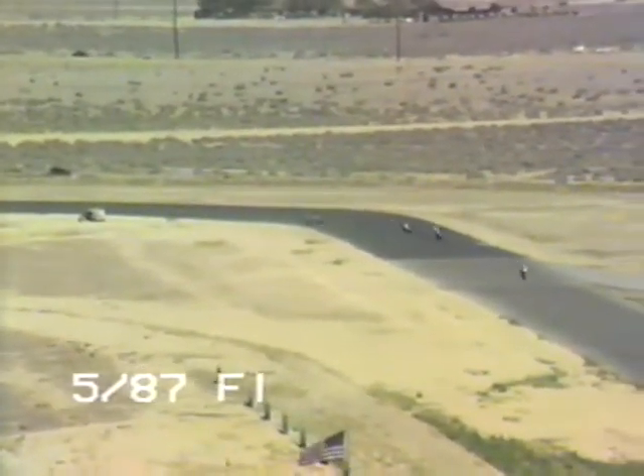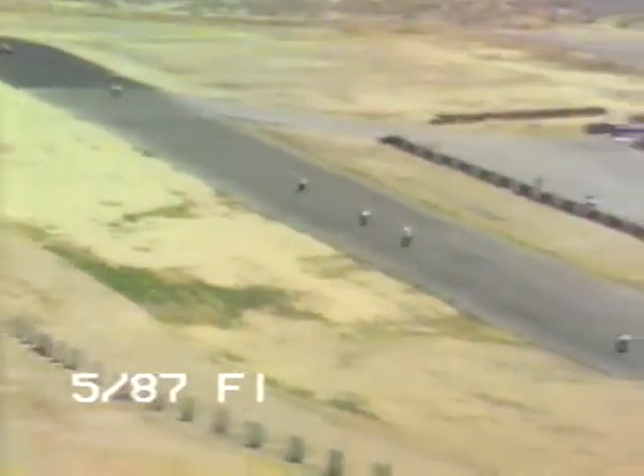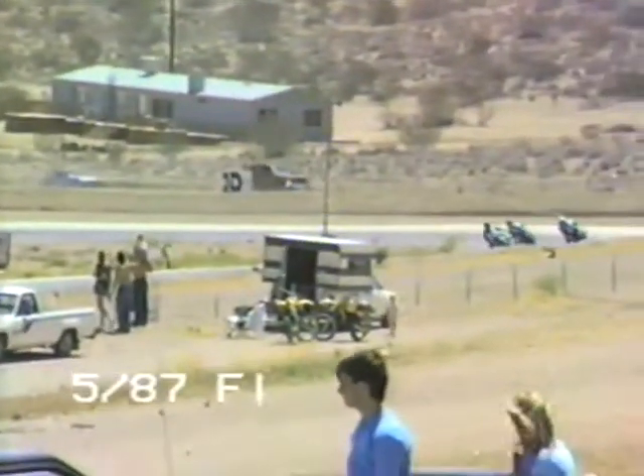Capecchi looking for his first win here in a long time, and right now he's got control as they come out of turn number nine. Coming down to complete another lap, and now it's Whitney Blakeslee taking over the lead — Capecchi in second, Burke in third, Russ Miller in fourth, Chris Mallory in fifth. In sixth spot comes Domei — Domei is on a terror, he passes Busby who drops to seventh. Then comes bike number 969, Jerry Ernst in ninth. So Domei has moved from ninth up to sixth — we'll have to keep our eye on that Sylmar rider.